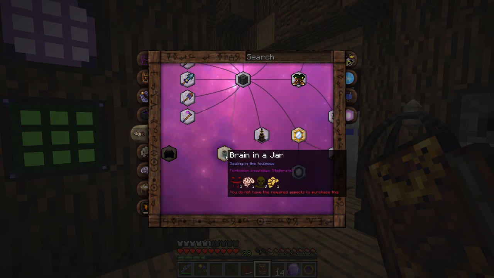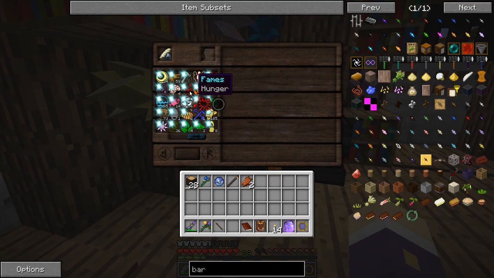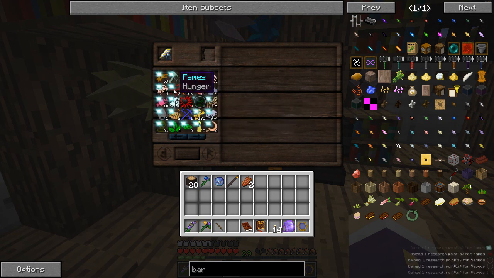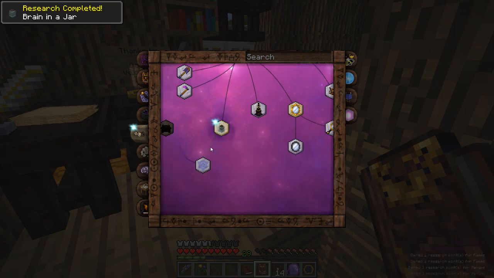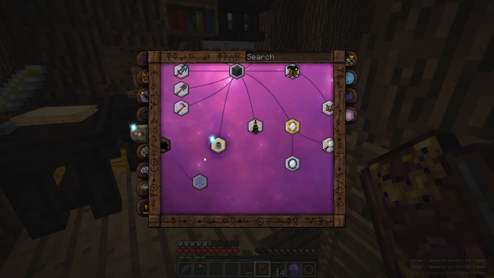But it unlocks this brain in a jar down here when you've scanned the zombie. I do need some Famus to research it, however. So let's have a look. What do I need? Some more void. Let's get some more of that and some more Famus. Was it 3? It's normally about 3. Yep, 3. And that's unlocked Infusion enchantment as well. Awesome. Which unlocks a few other things.